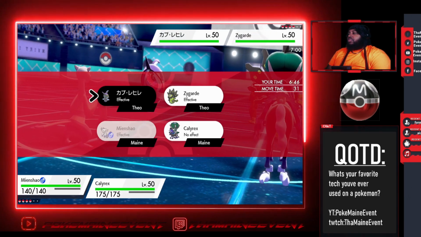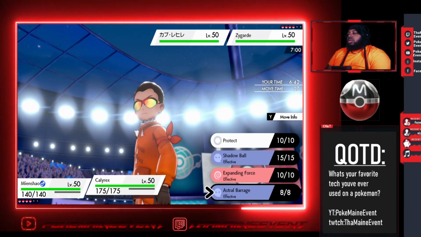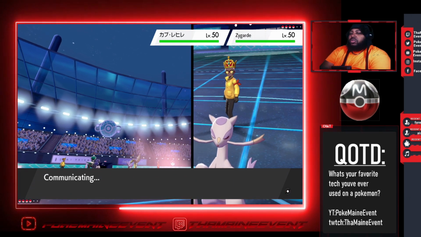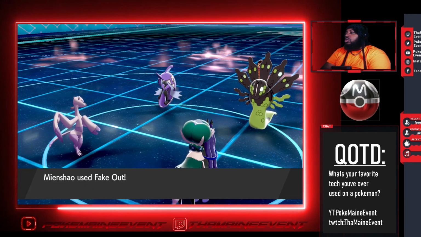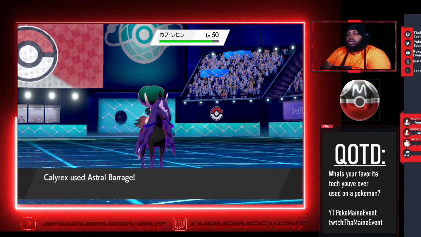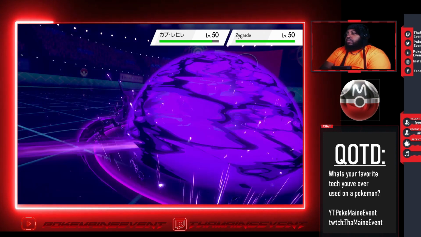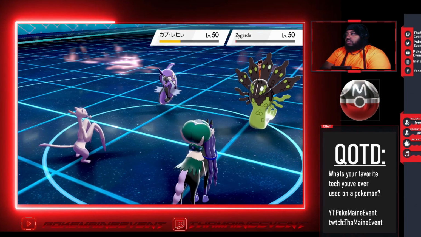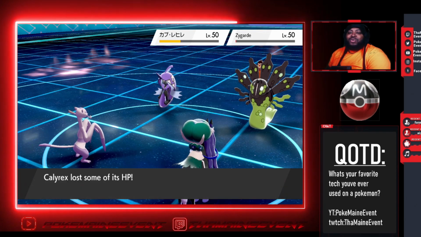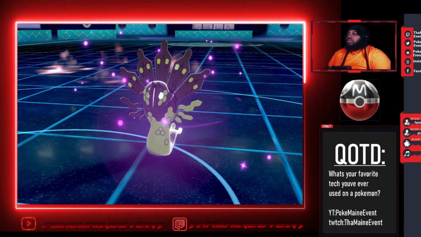The best play here is probably to Fake Out the Feeny, so it doesn't get anything off real easy. I don't think Zygarde has anything special to hit us with, so I'm gonna just go for broke. I don't want them to get like a Calm Mind boost up real easy. So like this way I get big damage off to the Feeny. Ooh, that Zygarde should have died. Ooh, that's big damage. Oh, that's not enough.